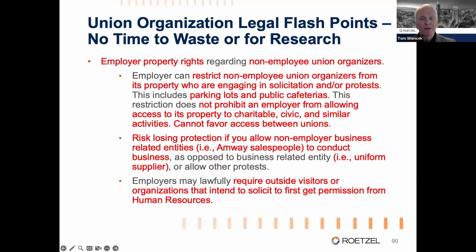That doesn't prohibit you from also allowing access to your property for charitable, civic, and similar activities. You just can't favor access between unions. So you can't let the Teamsters come on your property and say the UAW can't be here. But you risk losing protection if you allow non-employer business-related entities, like Amway salespeople, to conduct business on your property, as opposed to a uniform supplier.